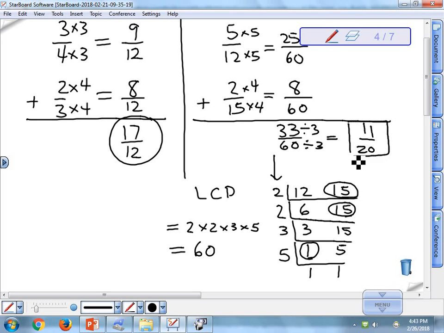So in this brief presentation, I've demonstrated how we can always find the least common denominator for a set of fractions by using the division process, the short division process. And then I also, in my first example, showed that sometimes we can see the least common denominator by inspection.